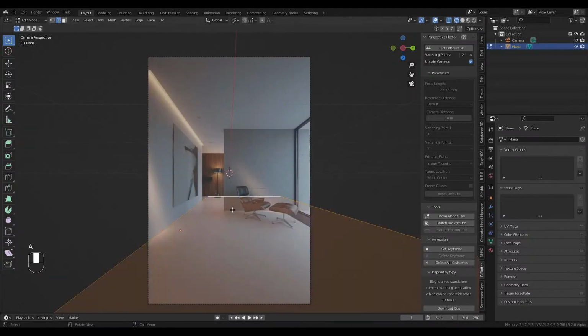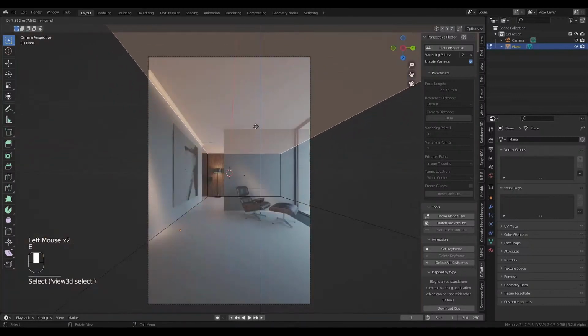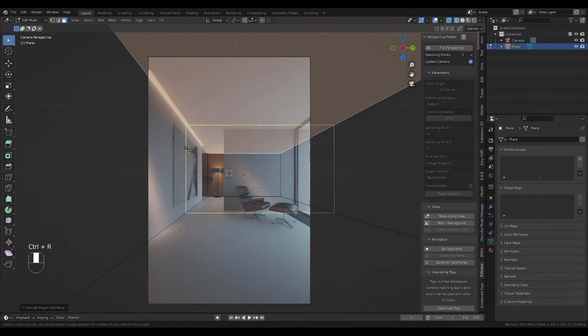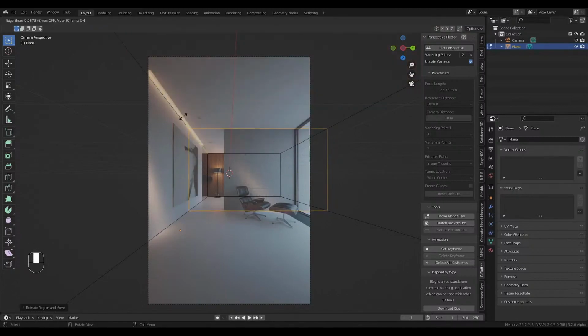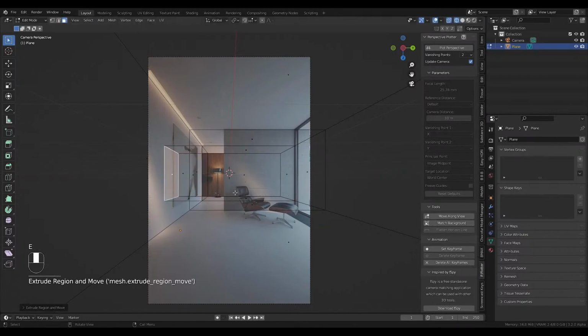Now I need to select all or select this face like this and extrude it until you get the same level as this ceiling. Now I need to create this space here and create this wall. To create this space here, I need to add an edge loop. First, I need to create this wall, then add an edge loop here to create this space, then go to face mode and extrude it to this position or any position you want.